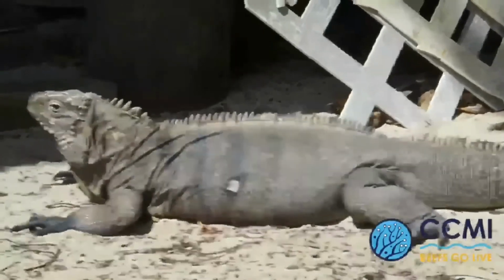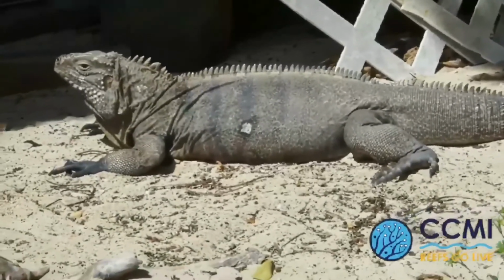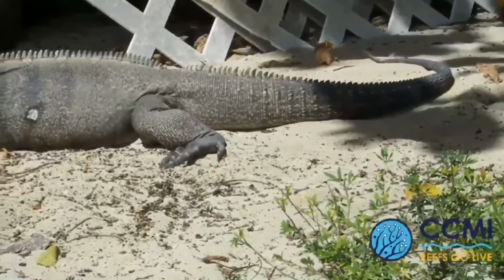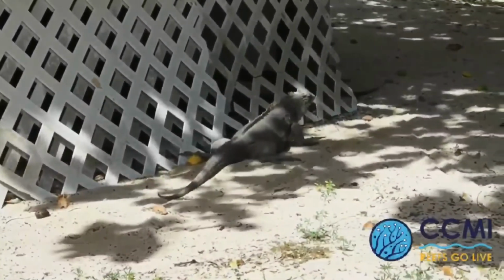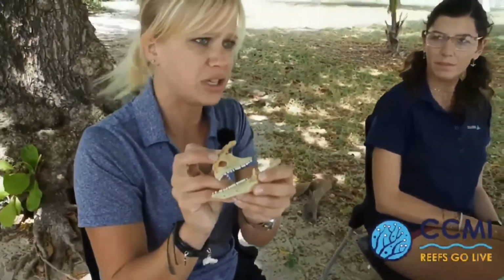Okay, so if we're seeing those big muscles on the males, then I just want to say it is also very important to definitely not feed any of these iguanas. For those of you that are viewing from the Cayman Islands, I know that we get a lot of questions about the students that come here with CCMI, and they always ask, well, can we feed the iguanas? Definitely with those males with those big muscles, that's probably not a very good idea, is it? No, Maisie, that is definitely not a good idea. First of all, you should never feed wild animals anyways, right? And then a lot of people think that iguanas don't even have teeth. They think that iguanas just have the gum. But this is why I brought this today. I brought a skull of an iguana. That was unfortunately an iguana that got run over by a car. But it is a good thing to have to explain to people how dangerous iguanas can be if we decide to feed them and make them used to people.